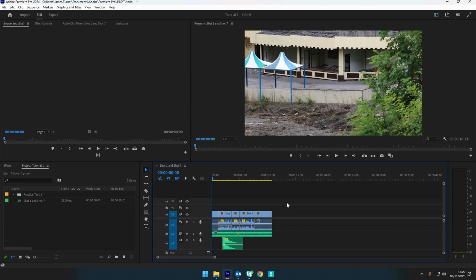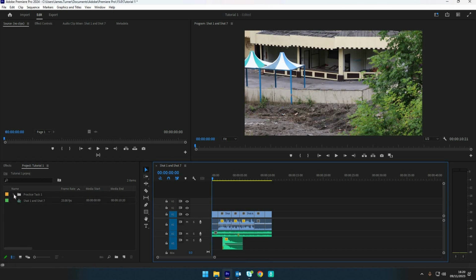So far, based on the last tutorial we did, we've edited our shots into the timeline and we've put some music in there and we've put a gunshot in there too. And you can see that we've laid up our sound, so we've got a layer of audio from our shots, we've got some music that we've put in, and we've also put in our gunshot sound effect on a different layer. Now we've layered up the audio this way, but we can also layer up our video.